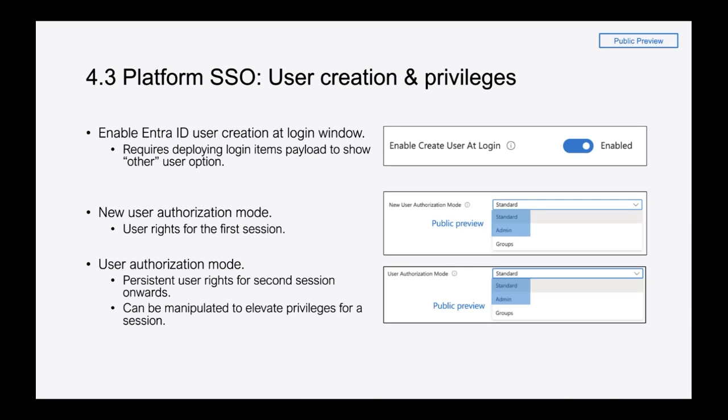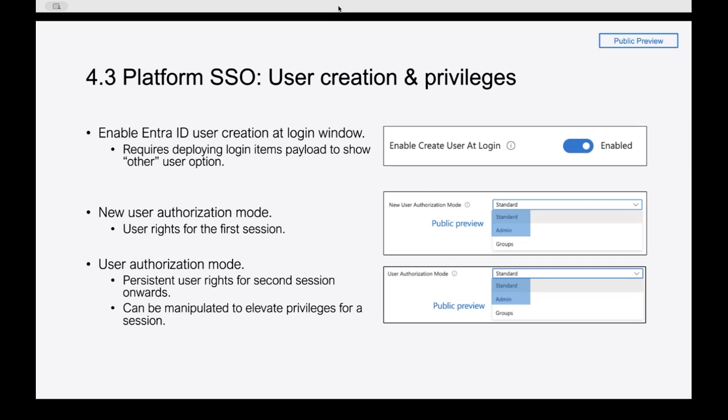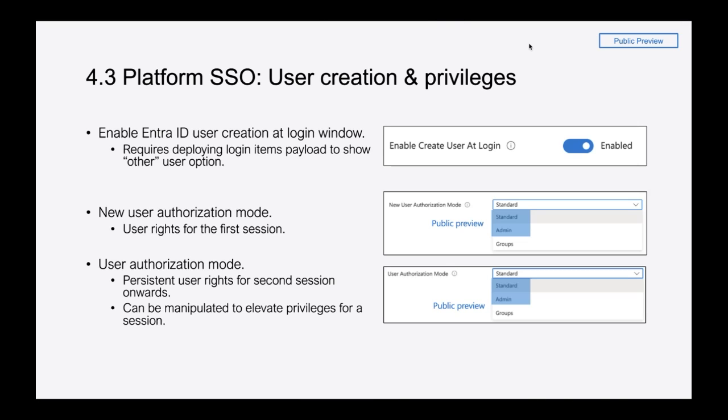So Iris demoed the downgrading of Desmond from an administrative user to a standard user. This is a really critical part of platform single sign-on. That was handled in the policy. Once the end user configures platform single sign-on, everything that's in that policy then applies to them. That allows us to do all kinds of clever things, but one of them is that as long as there's an existing administrative user on the Mac, we can downgrade the user to be a standard user based on the platform single sign-on policy.